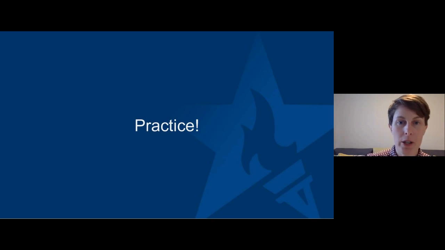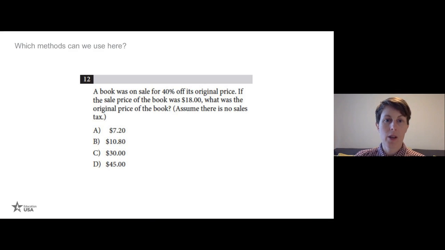So that would be a fast way to solve the problem and would still give you the right answer. Okay, so now we're gonna launch into some practice. The first thing we're gonna talk about is just different methods we can use to solve the problem. So I want you in the chat to tell me what kinds of methodologies we can use, and then I'll let you solve on your own and put up a poll.